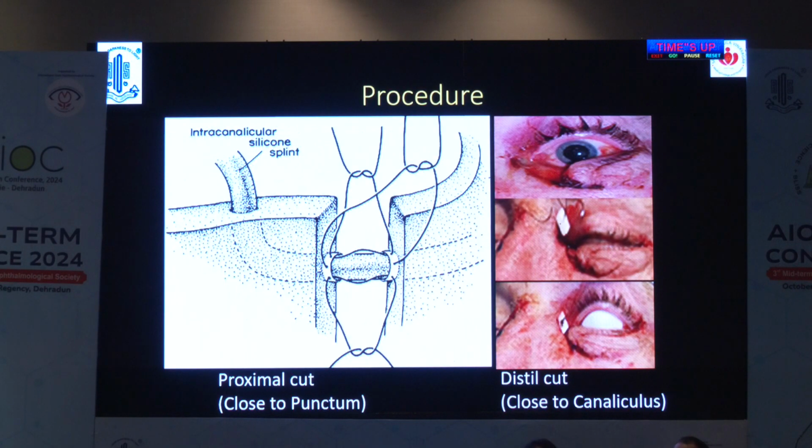But when it is towards the sac, you have to keep in mind that you have to direct the vector of the medial canthal tendon towards the posterior lacrimal crest. So you have to pass the two double-armed sutures with the cutting needle through this end, and while passing through this medial cut end, you swipe through the periosteum and then come out through the skin at the medial canthus and tie over the bolster.